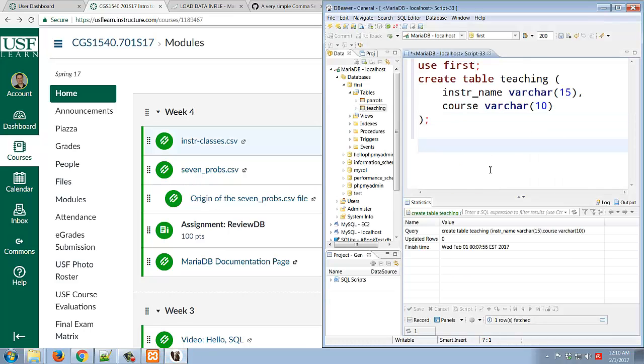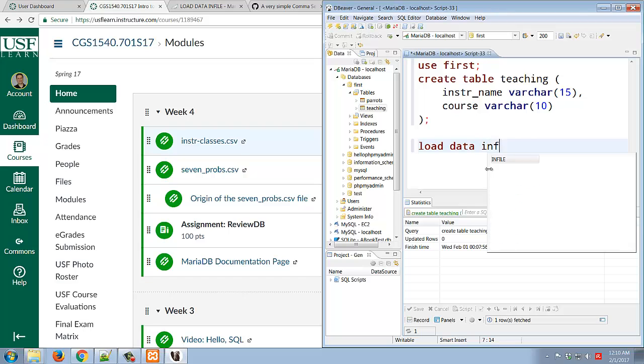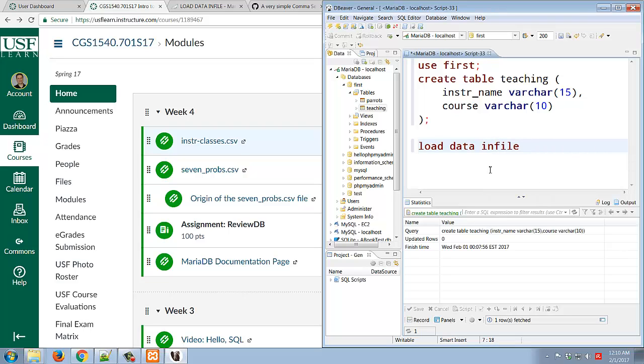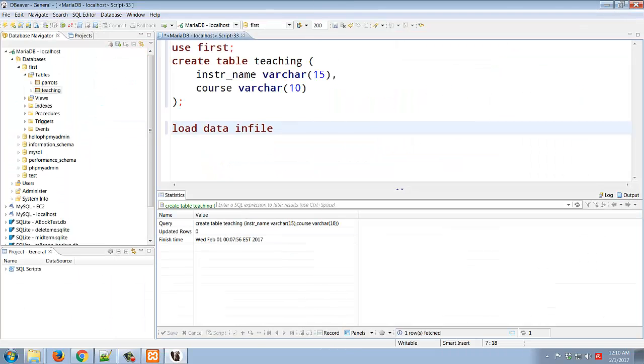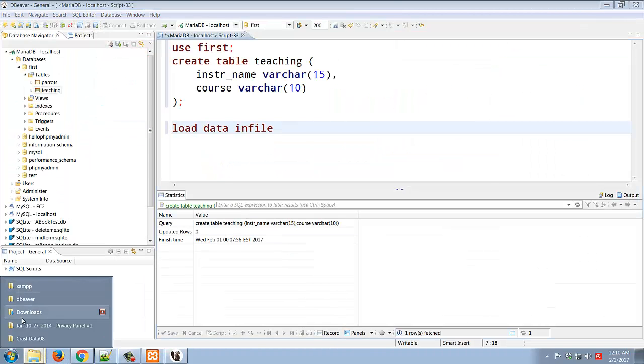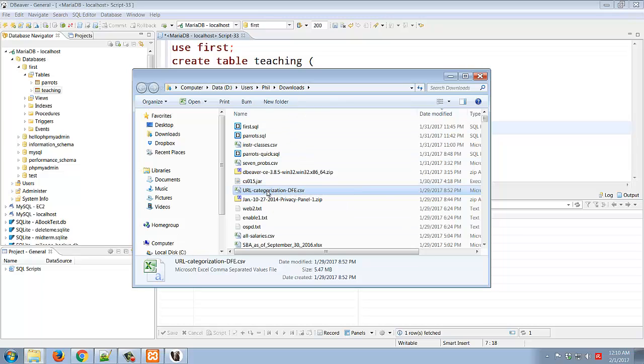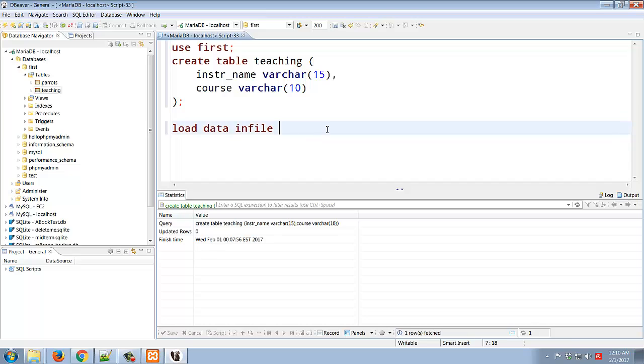Okay, so as I said, we want to say load data infile. And then I need basically the name of the file that I'm interested in. Okay, so I already have that downloaded. It's in my downloads directory, and there it is, Inster classes. So I'm just going to copy the path to that file, paste that in, and then I will say Inster classes.csv.